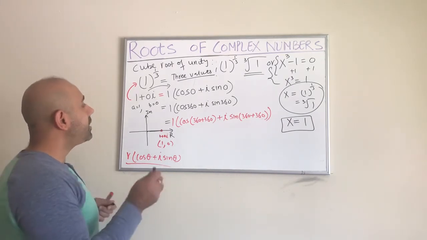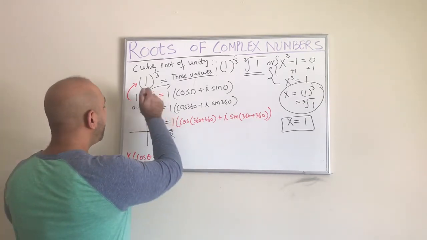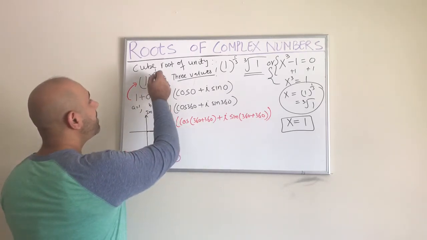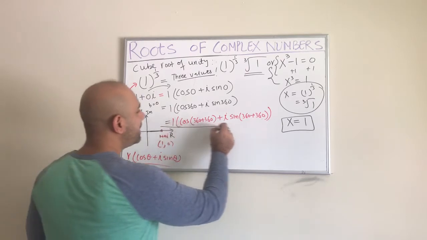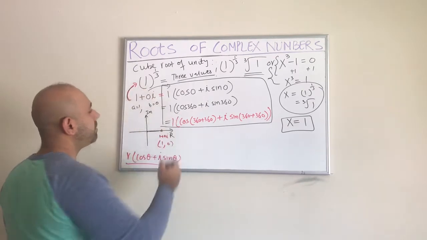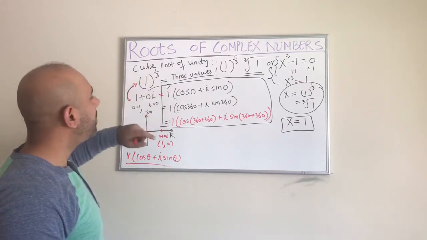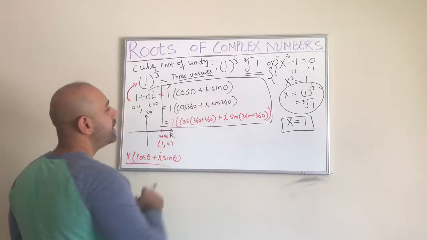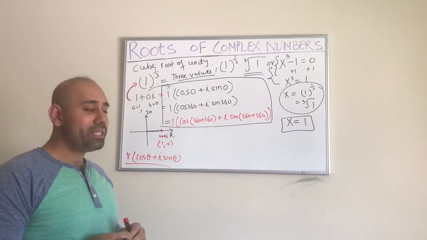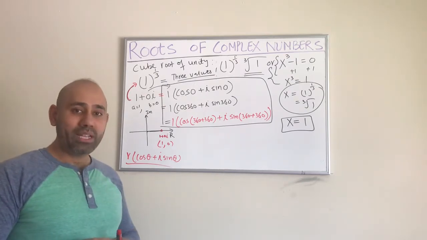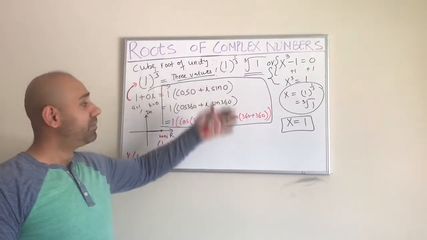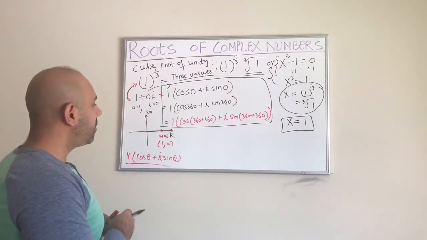Guys, keep in mind, we are not interested only in finding what is 1 in terms of the trig functions or in terms of the polar form. We want to find 1 raised to the power 1/3. Guys, these are 3 equivalent forms of expressing the complex number 1 plus 0i, which in turn is basically expressing 1. Now we have to raise it to the power 1/3. So we're going to raise each one of these to the power 1/3 and see if we get the same values or we get different values. And guys, those 3 values that we get are going to be our values for this particular cube root of unity, or you can think of that as solution of this particular equation. So let us go ahead and do that.